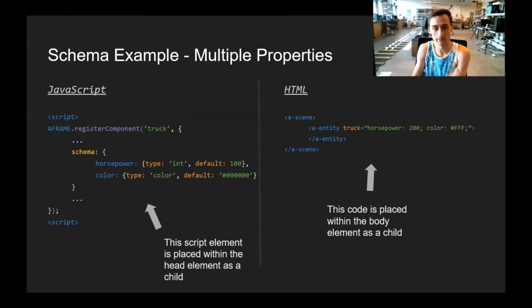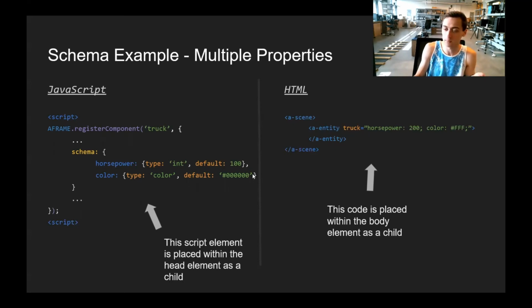I could have made it 200, but when I made the slides, I made it 100, which, you know, is what it is. Anyway, I made the type integer, which is just another kind of number. Number can have decimal values, but integer can only be numbers like 1, 2, 3, 4, 5, no decimal values. And then for color, I obviously did type color and I defaulted it to this value.